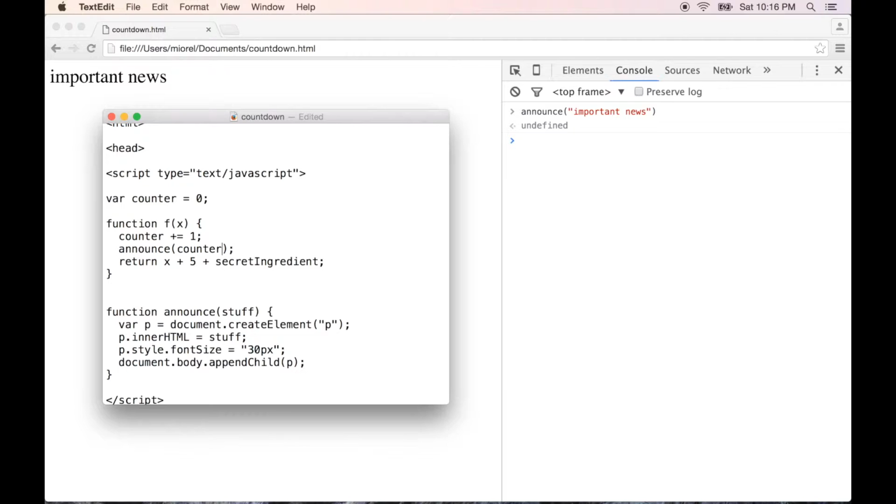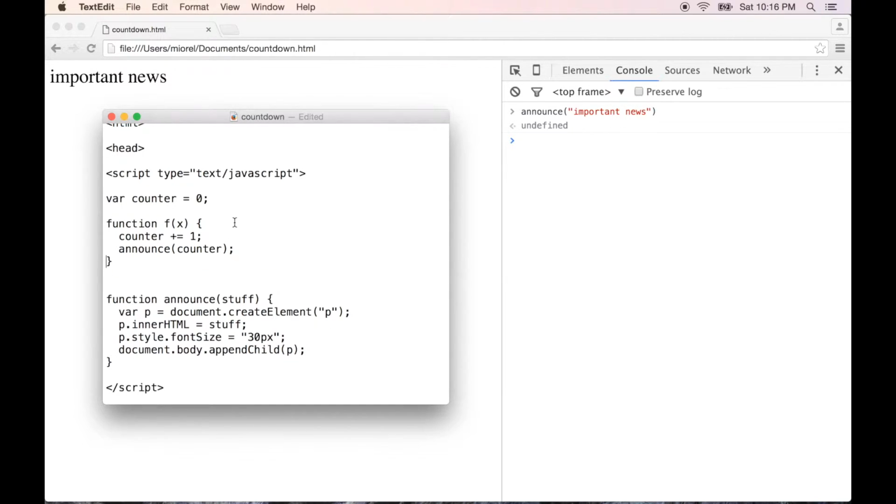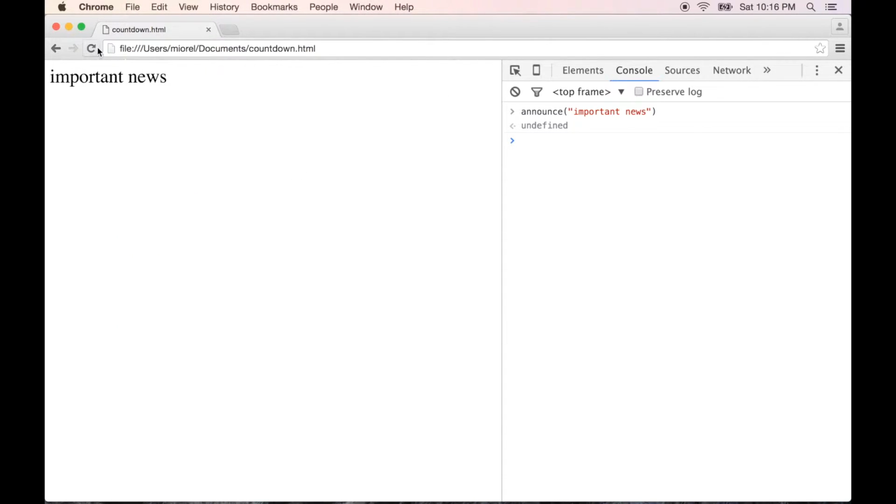At this point, the x plus 5 is irrelevant, so we can just remove all of this. And the x is also irrelevant, so we'll remove it too. f is totally not a mathematical function anymore, but that's fine. What f does now, doesn't take any inputs, it just counts.